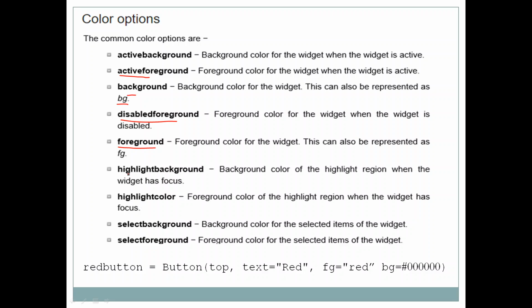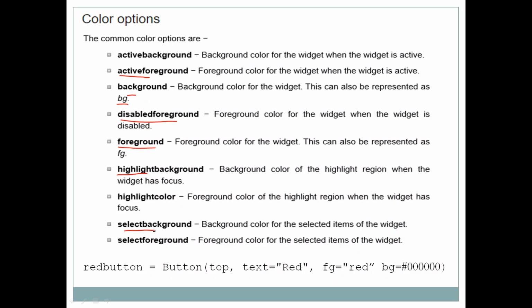Then highlight background: the background color of the highlighted region when the widget has focus. When the widget has focus, even at that time we can change the background color by using the highlight background option. Then we can use highlight color, which is for foreground colors: the foreground color of the highlighted region when the widget has focus.